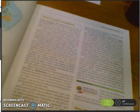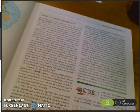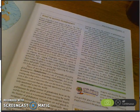So you're going to go back to the first part, and you're going to read. Now, this is where we can get a little monotonous. I would say that you need to read slowly. You may need to reread a couple times, especially with vocab terms. And also, if you feel like you're zoning out or you're losing track of what you're reading, take a break. Go walk around the house. Go get a drink of water. Go get a snack. Something to give you a break, and then come back and refocus on where you were and make sure that you're getting this in your head.